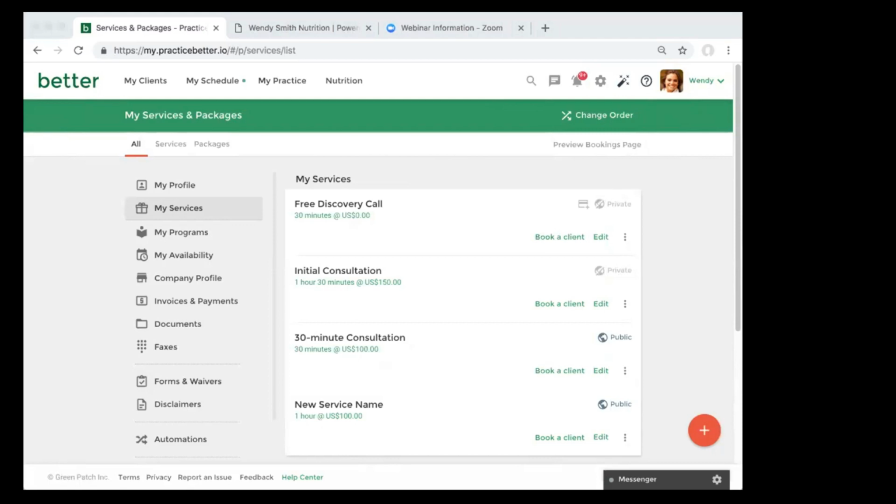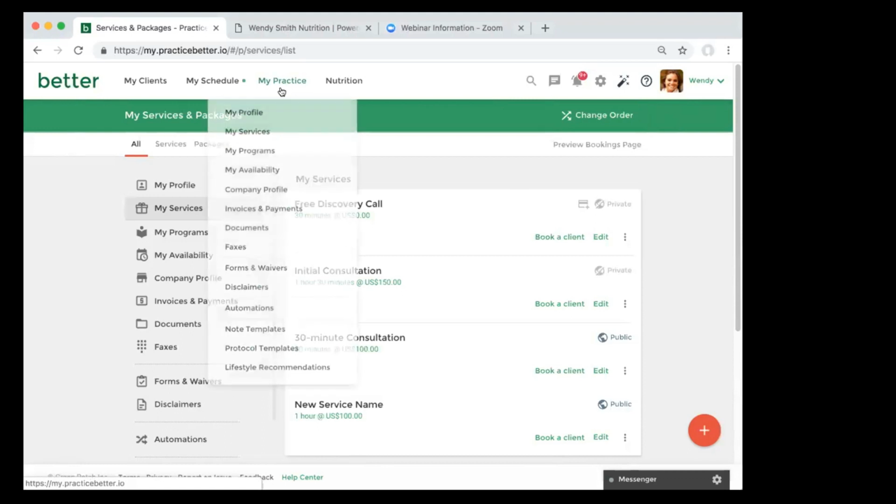You can also include the forms in your programs. So if you have a fixed date or evergreen program, you can include it as a worksheet to help keep your clients engaged and on track with the program goals. Exactly. So there are a few different ways, like Shelley just outlined, you can share these forms with your clients throughout the platform. The first one she mentioned was as part of your service, so you can build that questionnaire right into your service flow.